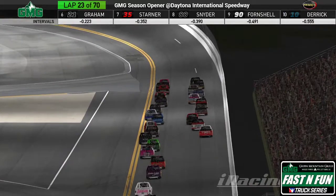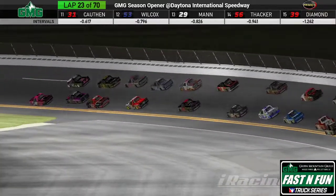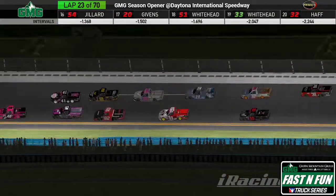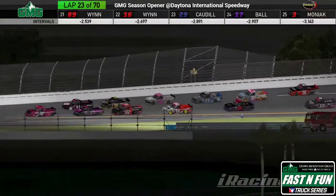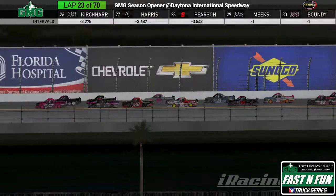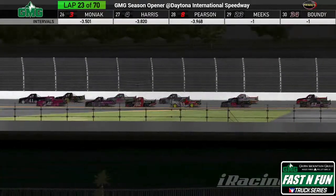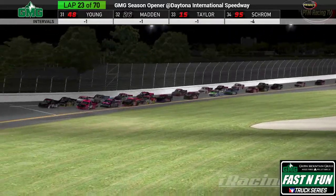Marching them off out around turn one, they will go once more, and Jancic and Stoy are still battling it out. You can see Stoy has a clean, open area up there, but the 112, Kevin Ward, despite that damage on the left side, is still looking for his first Truck Series win ever on PTM Racing TV. He's come close before, and obviously with plate tracks, this is kind of an advantage for him. He knows that if he can get that one extra little run, he'll have a chance at it.